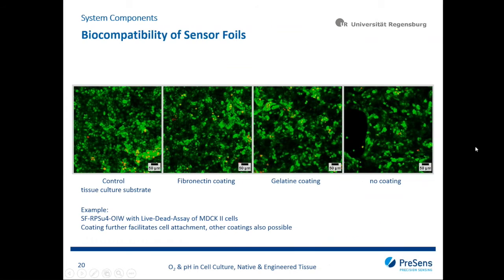The sensor foils are also biocompatible. Here's an example experiment of cell culture grown on top of the sensor foil with different coatings, or as the pure foil, and on a tissue culture control substrate. These cells were visualized with the live/dead assay, and you can see that most of the cells are pretty well alive, and it's comparable with the normal tissue culture control substrate.